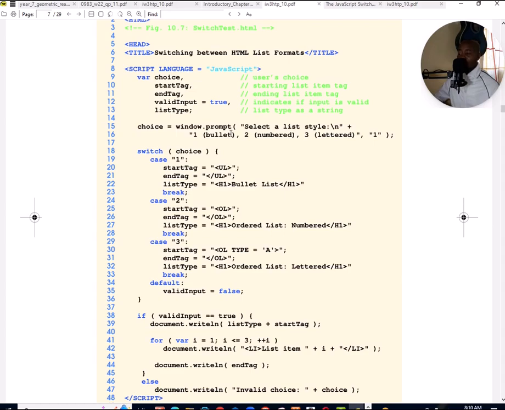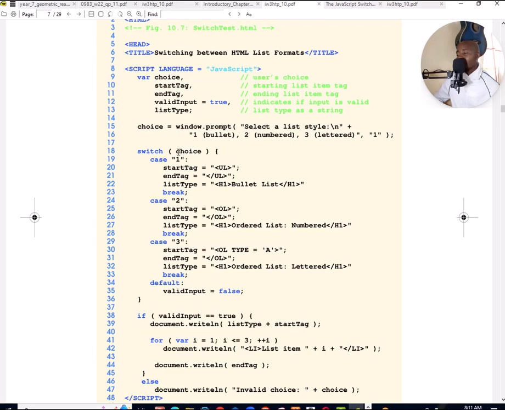the value is going to be compared with the cases, then it is executed. Whatever choice is captured from the user is stored in the variable choice. Then the variable choice is matched with any of these.